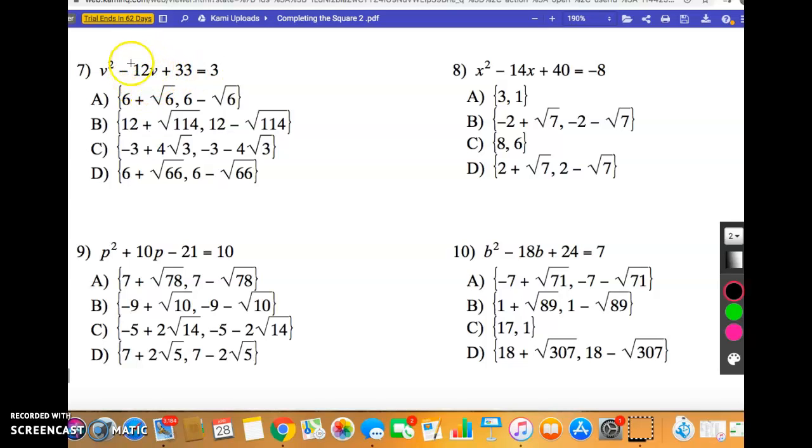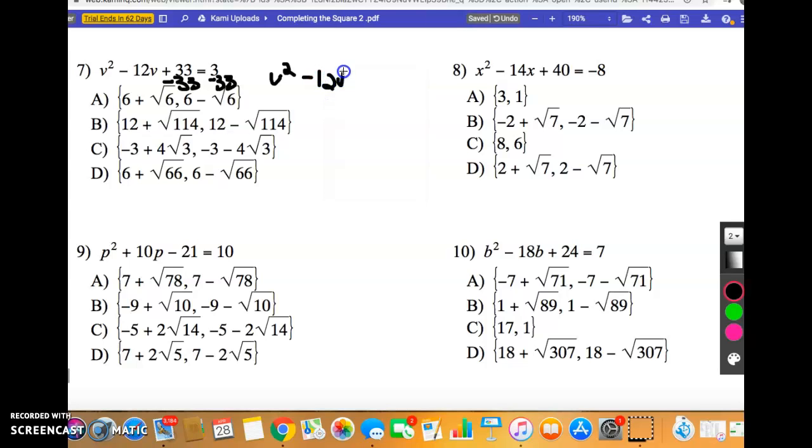Notice your B value is even, so we can divide that by 2, makes it nice and easy. And we are going to start by moving that C value and bring that over. So if I bring the C value over, just to show you here, I'm going to subtract this 33, creating a new C value. And if I subtract that, we got to do both sides, of course. So there's minus 33. So here's our new problem. So v squared minus 12v.